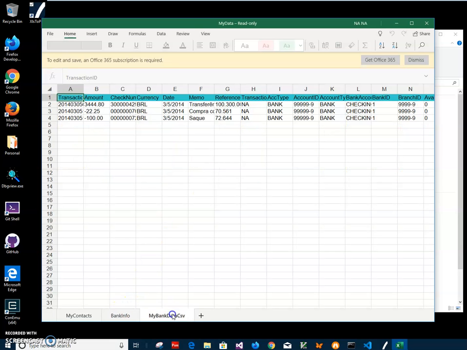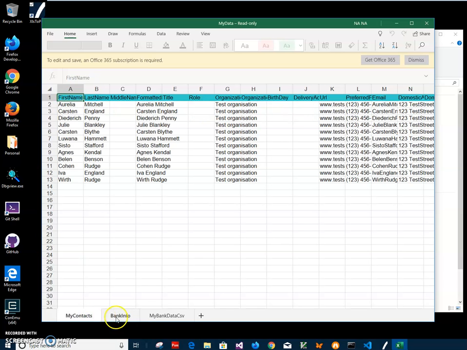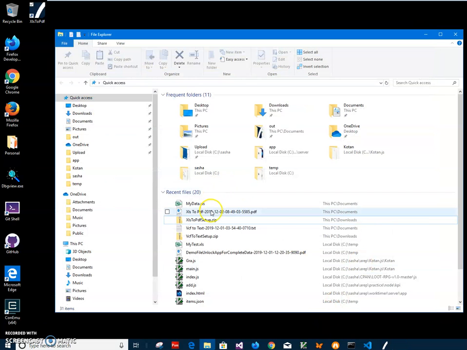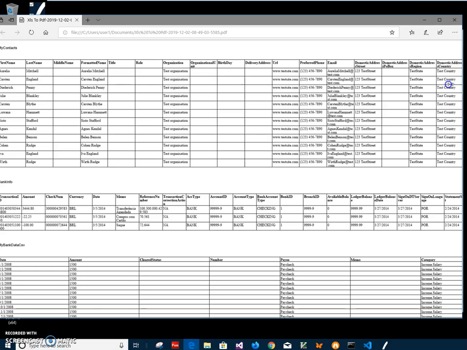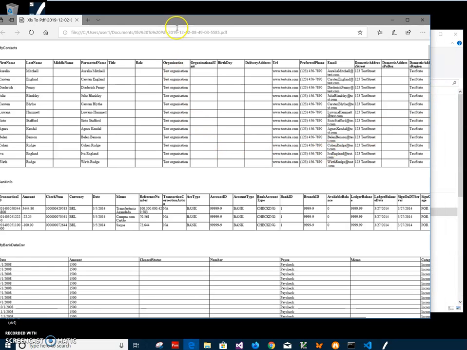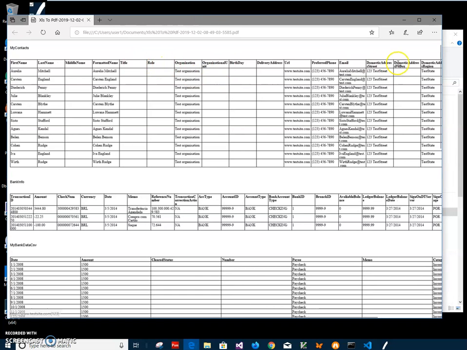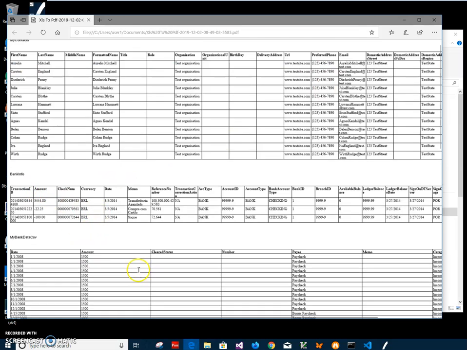So Excel has three spreadsheets with different data in it. It's just test data for demonstration purposes. Now let's see the converted PDF format. Just double click on it, and you can see it has a table with all the data. It's a PDF viewer, the Microsoft Edge embedded PDF, and it's showing 3 tables as in the Excel document. Every spreadsheet has a header, has rows, columns, all columns in there, and all data in there.